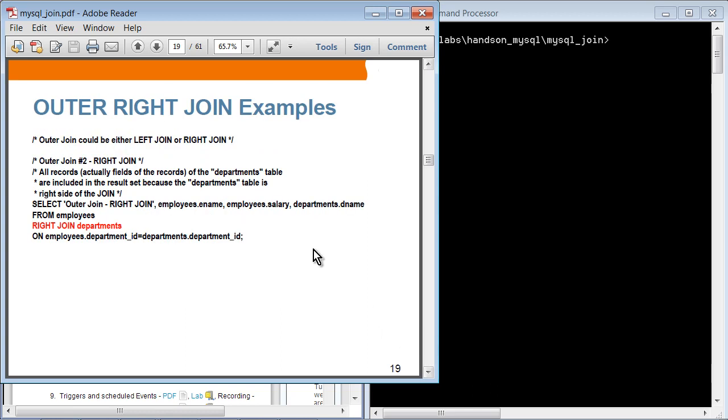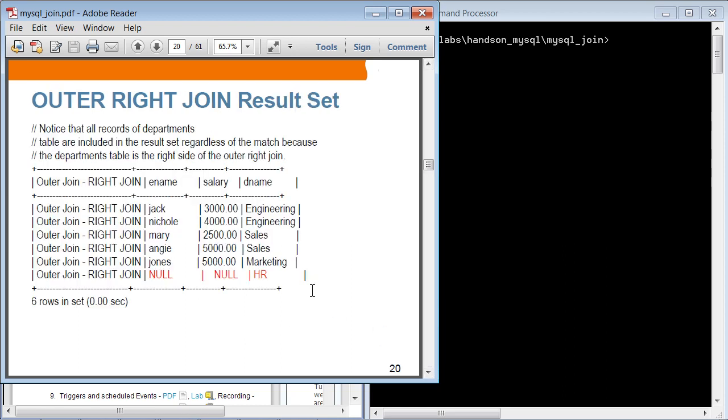On the other hand, if you want to do right join, outer right join, basically you say right outer join. So all the records in the right side of the join will be included, and that's the department. Okay. So in this case, you see actually department ID here.